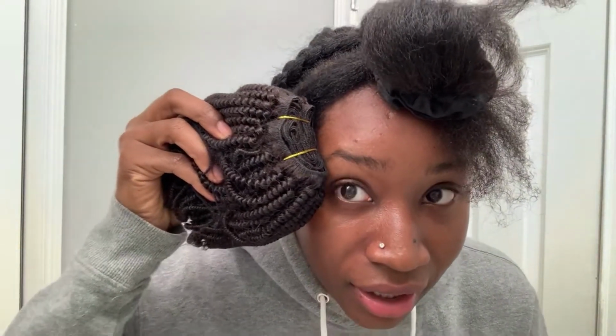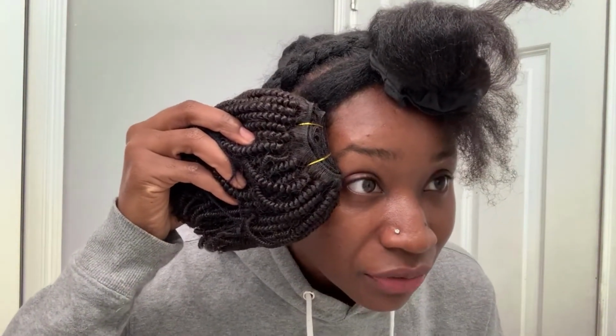My bundles are 24 inches, so I'm gonna go ahead and wash this hair, and I'm trying to decide if I need to color it, which I do need to color it. It's pretty brown, so I'm gonna do that. Had a little interruption. But what I was saying was you probably can't see it, but the hair is very brown. My hair is a natural black, so when I hold it up you can definitely see the difference, and it's gonna look way more natural if I dye it, so I'm gonna do that.